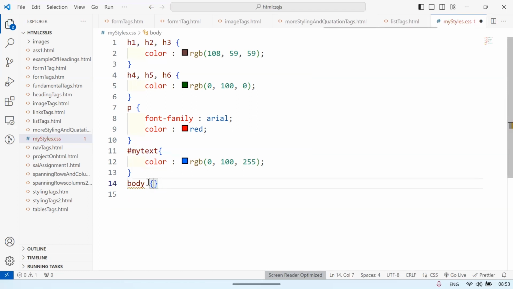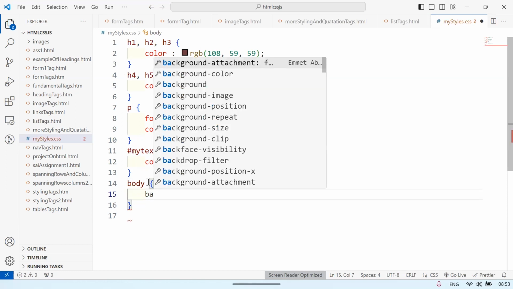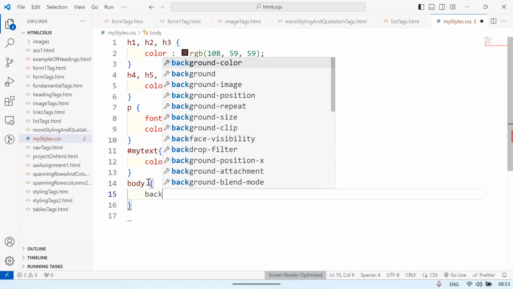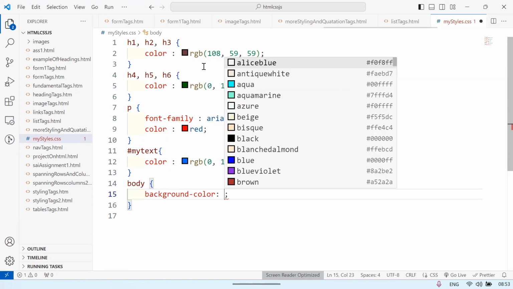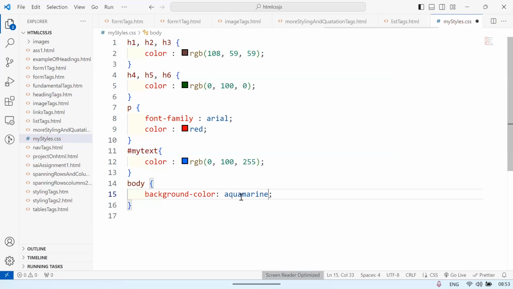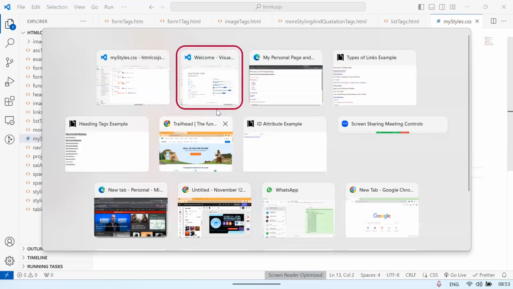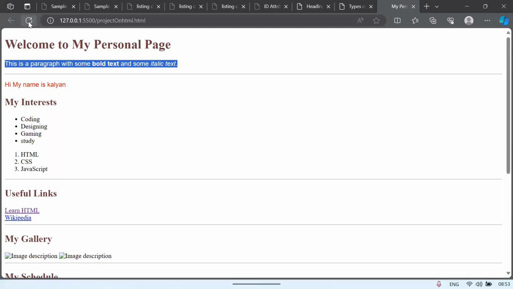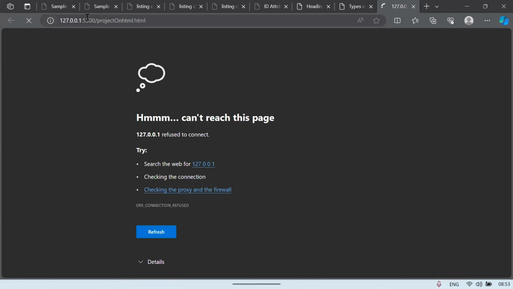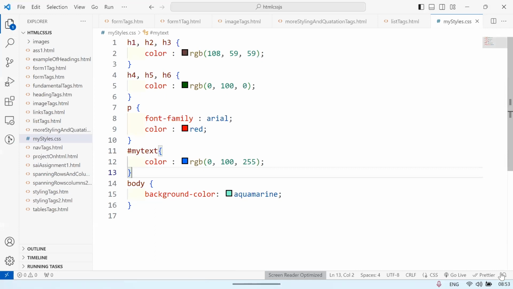For this body, I use the background color property and make it some kind of this color. Let's see how it looks now. Oh, what happened? Refuse to connect. Sorry, it stopped. Go live, stop.